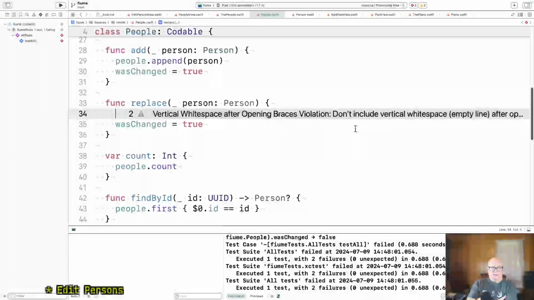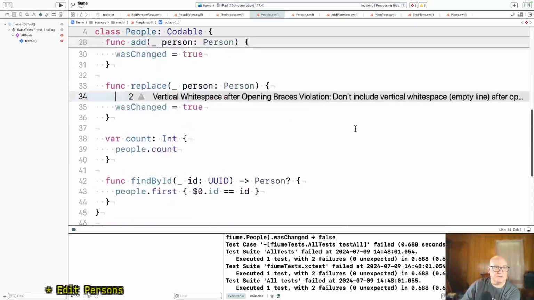All right, and then the replace, well, I really want the index, right? But I don't even care about that. I kind of want to do a remove.